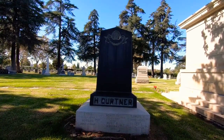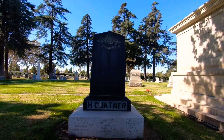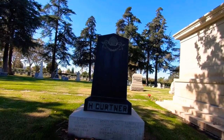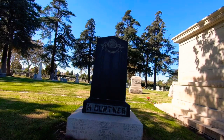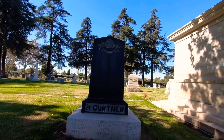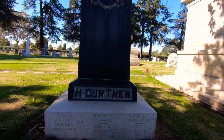Here lies the final resting place of Henry Kirtner. He was a businessman who arrived in California on October 20th, 1852 with $20 in his pocket and worked for farm wages. Later he bought land in Centerville and quickly began to achieve his status as a millionaire, vast landowner and one of the Valley's greatest philanthropists. In 1868, he purchased Rancho in what is now Milpitas, California. Kind of funny - this very cemetery is located on Kirtner Road. So I guess the city even named a street after him.